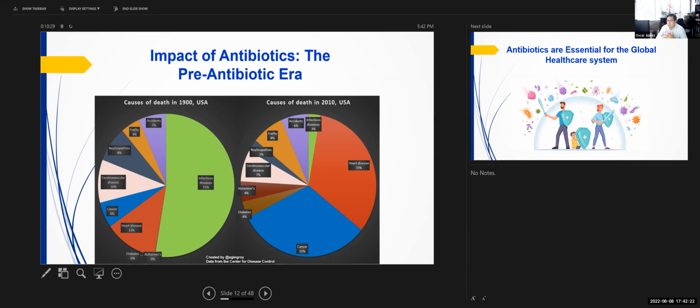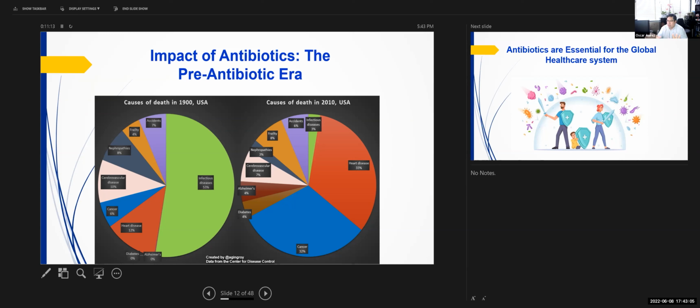In the 1900s, 53% of the people were dying of infectious diseases, okay? Most of them children, or pregnant females, or people who just gave birth to their kids. Most of them were dying of many different types of infectious diseases, diarrhea, respiratory illnesses, etc. By 2010, we have decreased, as a species, the deaths due to infectious diseases to only 3%, which is reasonable, okay? And of course, people were dying of other causes, people still have to die, such as heart disease and cancer and many other things.